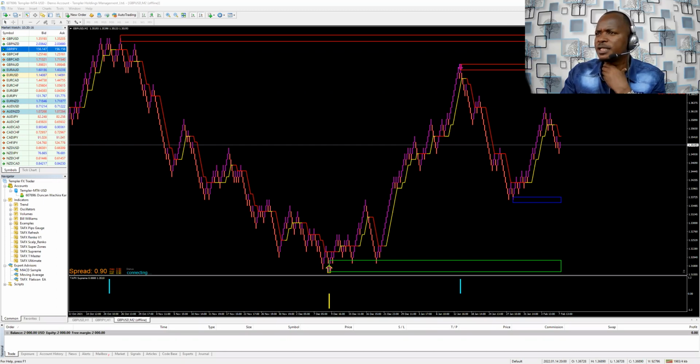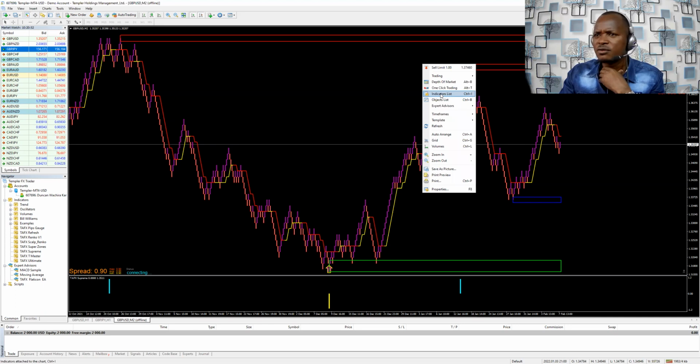Let's say, for instance, the default settings that we have here of our super zone indicator, which indicates supports and resistance or supply and demand zones. You'll find that whenever we have the supreme quote here with the aqua color, this indicates sell. So the EA can only sell this market. So even though we have the super zone indicator here that indicates there is a buy, it won't buy, because as you can see, the supreme is still indicating a sell.